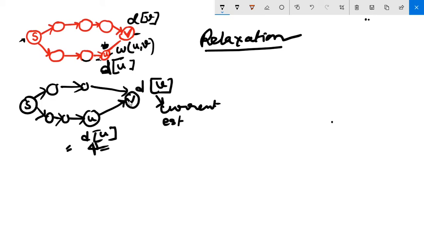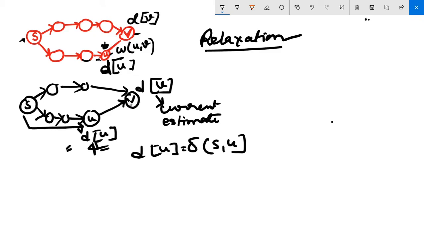We know that this distance is du, and we computed a current estimate for dv for vertex v.